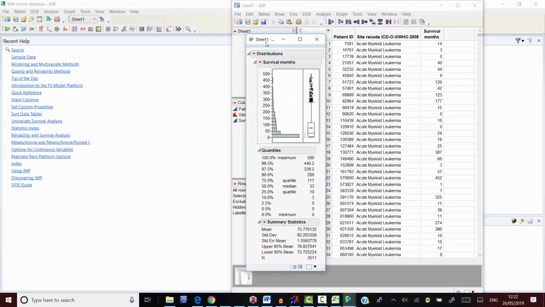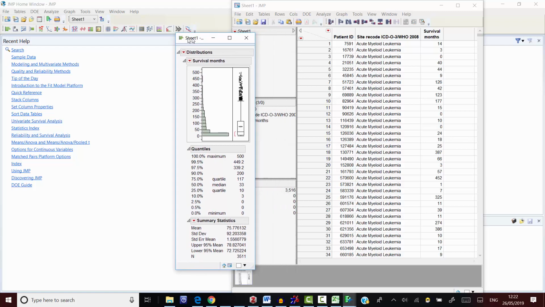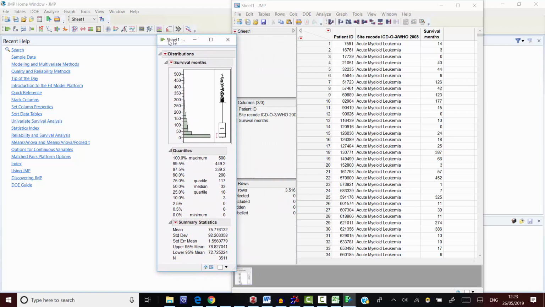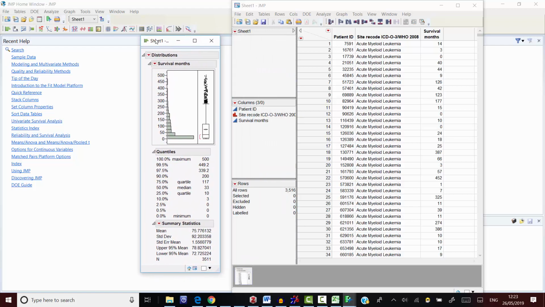So here is my distribution, and this is the distribution curve of the acute myeloid leukemia children that were diagnosed from 1975 to 2016.